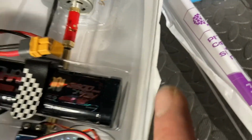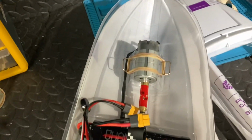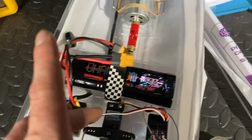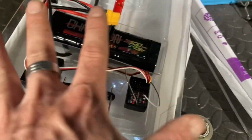So we've done that. Realistically, the only last couple of bits that we've got to do now, we've done all of this, done the holes on there. We've got to add the spoiler onto the back of the boat. That's job 1. Like I said before, we've got to do this battery tray, that's job 2. And then finally, last but not least, we've got to stick this top onto this.